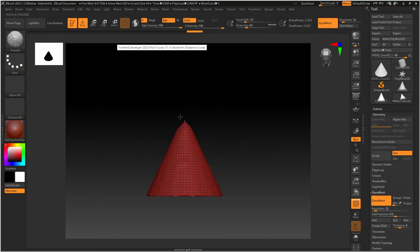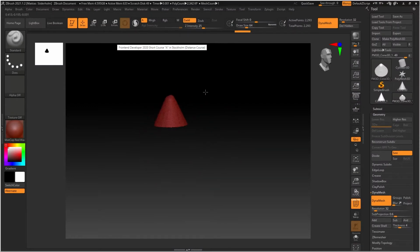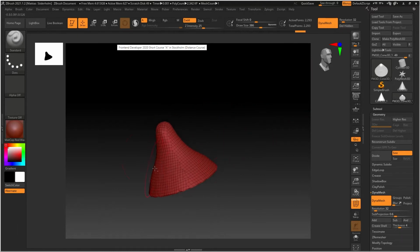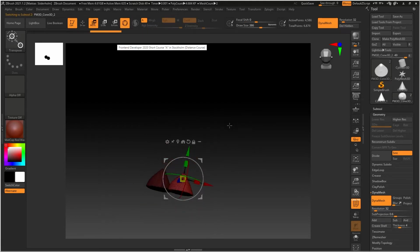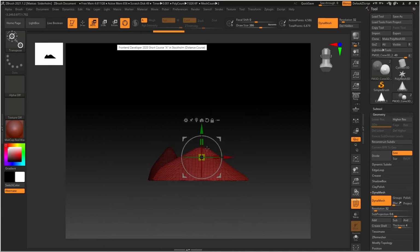I want it to be more like these kind of parts here. And I will actually sculpt a bit on it. Alt key to just get it in like this a bit. And you decide how much you want to spend on this. It shouldn't be too much. I mean, there's no fixed limit. So quick and good is the rule.